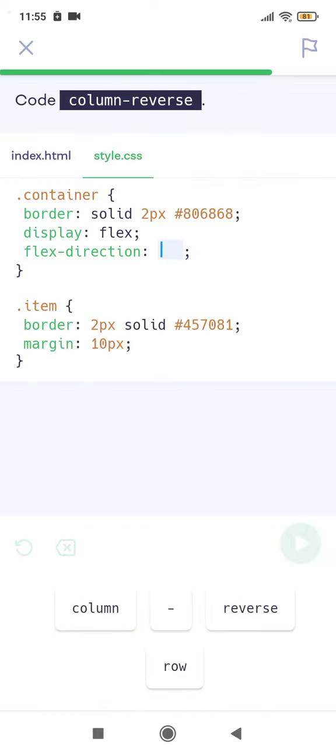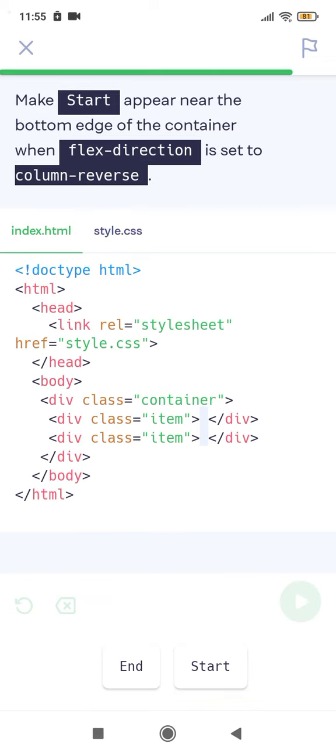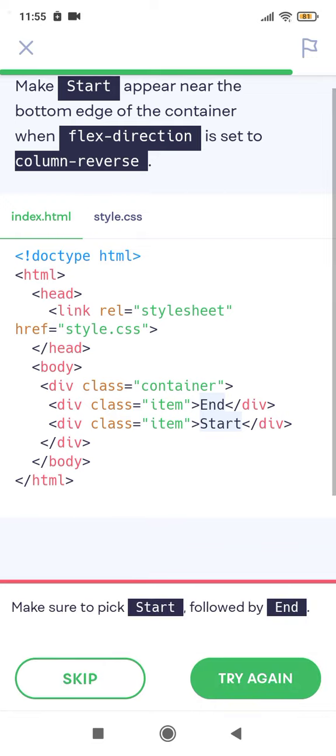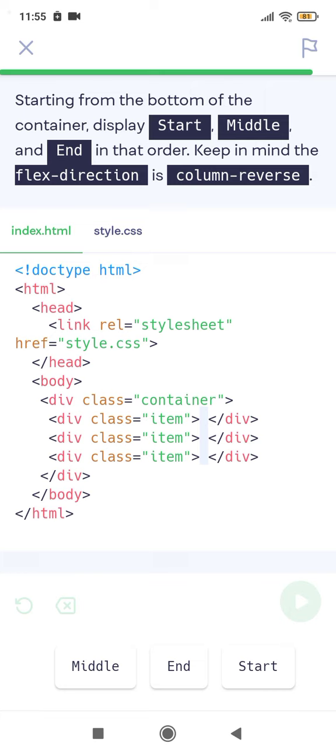Code column reverse. Make start appear near the bottom edge of the container when flex direction is set to column reverse. Starting from the bottom of the container, display start, middle and end in that order. Keep in mind the flex direction is column reverse. Start, middle and end.